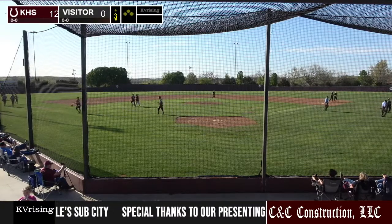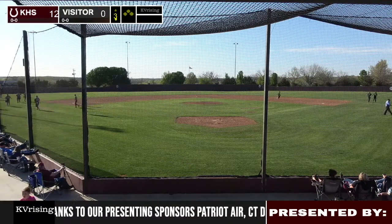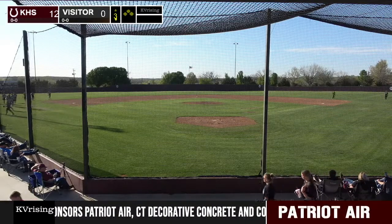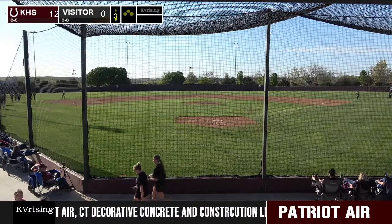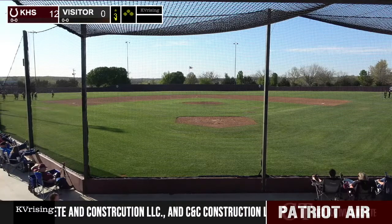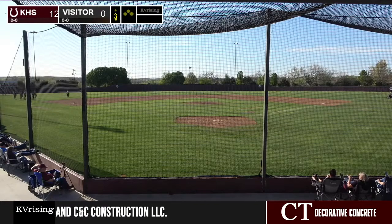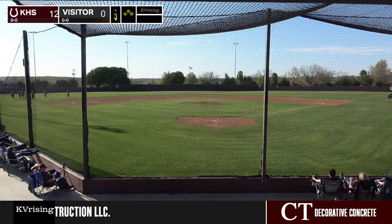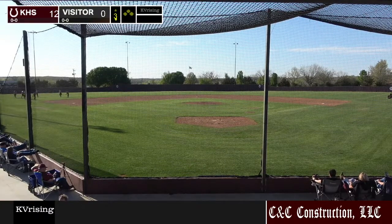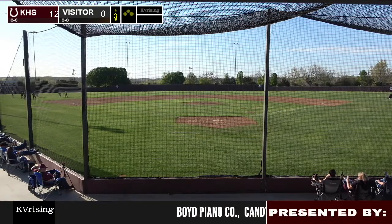So bear with us here. We're going to try to get a couple of the players up here to visit with us. Like I say, a couple of the seniors. Cadence Billingsley, I know I talked to him Monday night. He said he would come up if he could. So after they do their little meeting down there on the left field line, get Cadence up here, possibly. Final score, Kellyville 12, Henryetta 0. Possibly get Taver Thornbrew up here if he will come. Always good to talk to the seniors. We're going to sign off here real quick as far as sound, so just bear with us as the camera continues to roll, and hopefully we'll be back with you shortly.